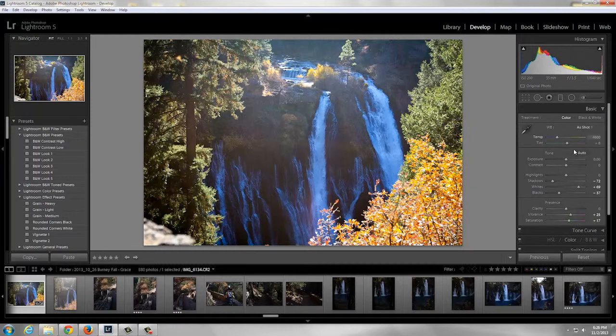And let's just take a look at the exposure. Contrast, if we needed to widen this out, we could, but I think it looks pretty nice. So let's go ahead and take a look at our exposure and maybe just bring it down a little bit. Maybe a couple.